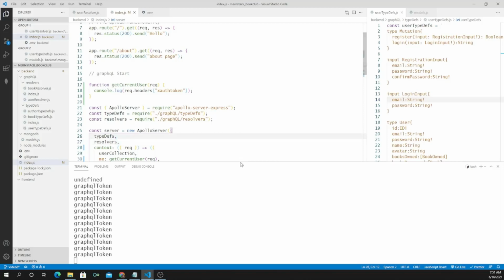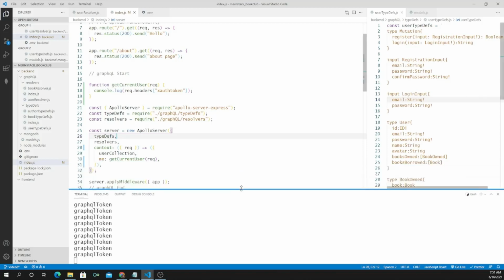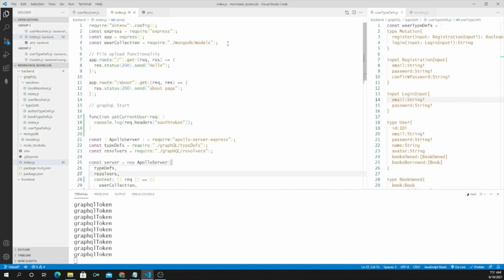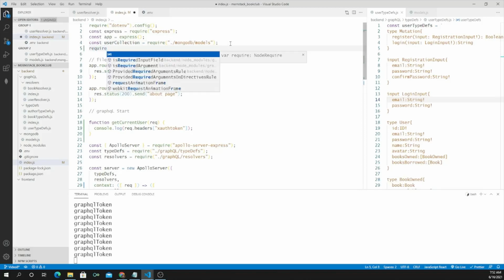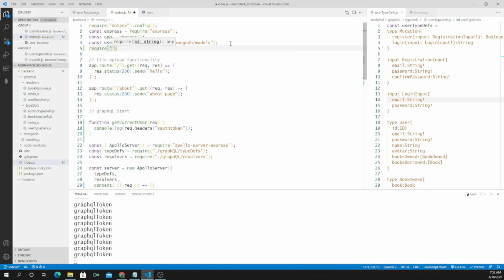For that, the JWT or JSON Web Token package gives us another function. Before that, in this index, let's require jsonwebtoken. As usual, let's call this jwt.